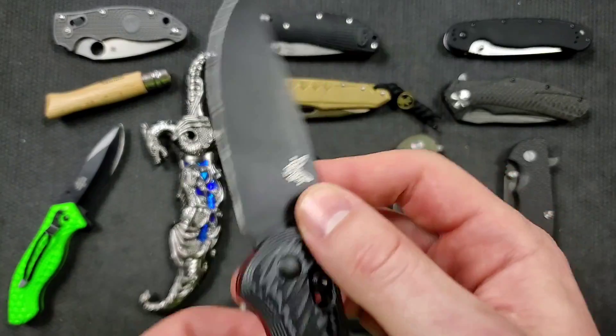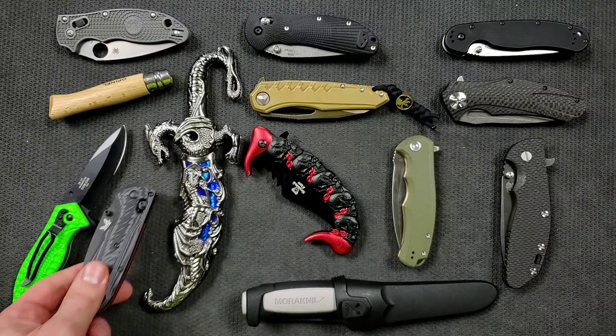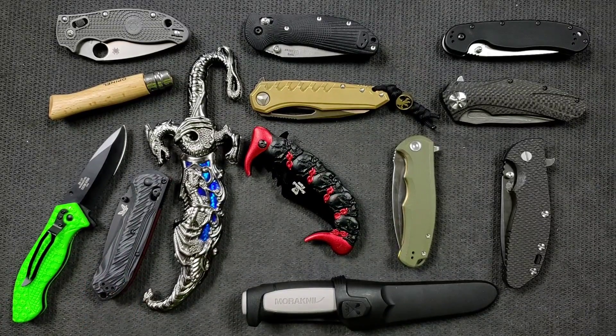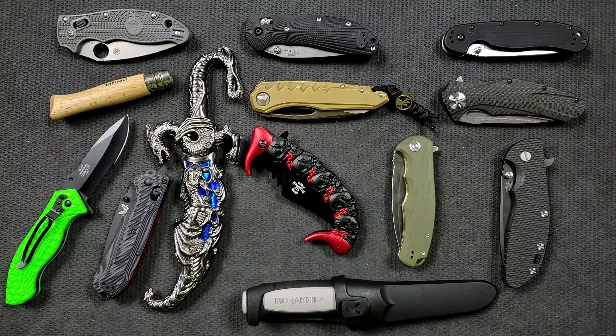It's not stainless, so it actually does benefit from a coating — in this case a real coating. I believe Benchmade's coating is Cerakote — I know it's not PVD or DLC. It is a coating that is actually designed to bond to the surface of the metal in a way that's very durable and very hard. You're not going to scratch through it easily. Whereas the coating on the cheap knife will come off basically the first time you use it — it's because it's basically paint. It's on there because people think black blades look cool.